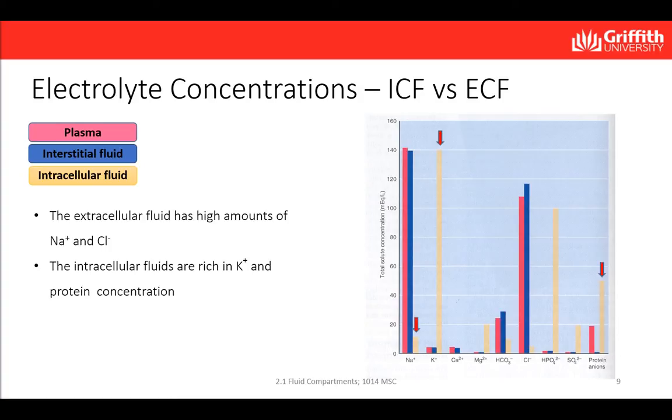Intracellular fluid contains a small amount of sodium and chloride. The most abundant cation in the ICF is potassium. ICF also contains substantial quantities of soluble protein anions. In contrast to this, the extracellular fluid has significantly higher levels of sodium as its chief cation and chloride as the major anion. Plasma also contains non-penetrating proteins.